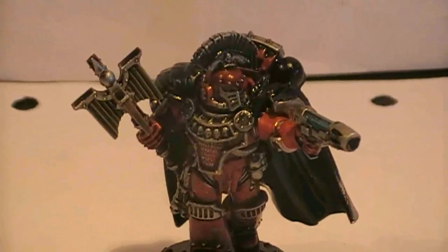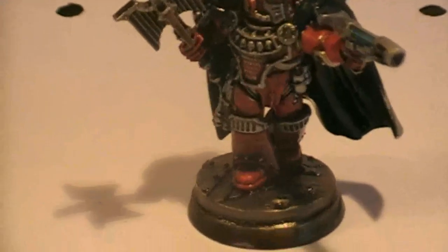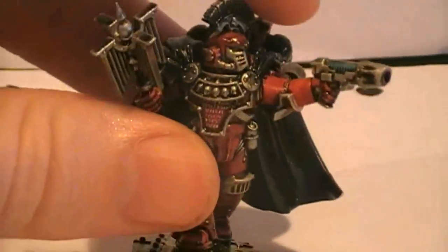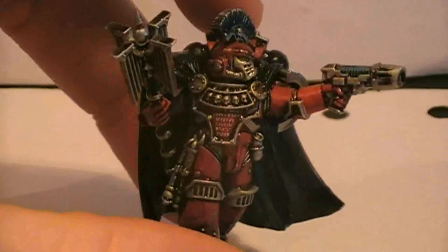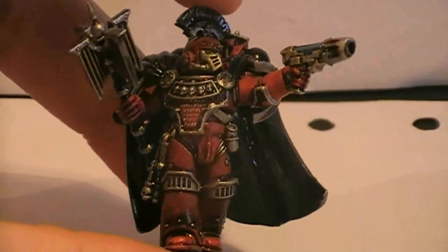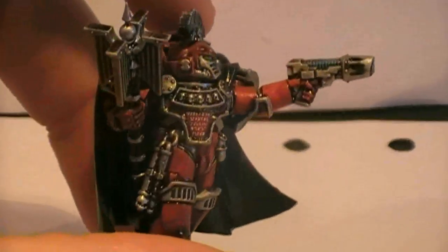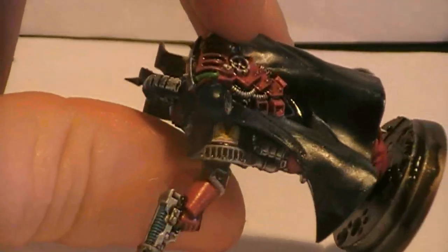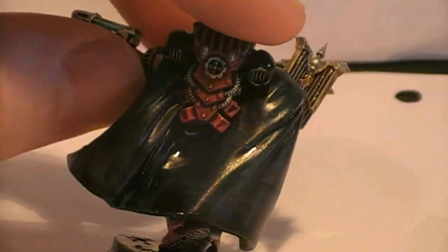Hello and welcome back to step 4 of this painting guide. Today it is the 4th of February 2016. Let's go into detail and check out what we have been doing with the model so far. Man, this is a fantastic model, and the painting job — it is not too shabby if I might say so myself. I think it is quite decent for me as an average painter. Oh man, I am simply in love with it, I have to admit.